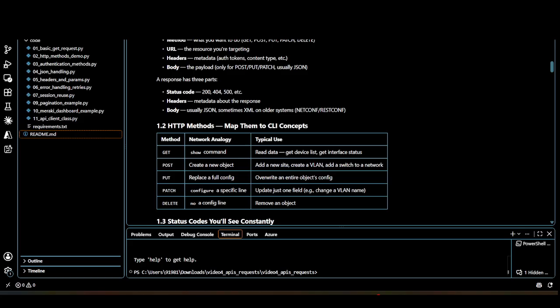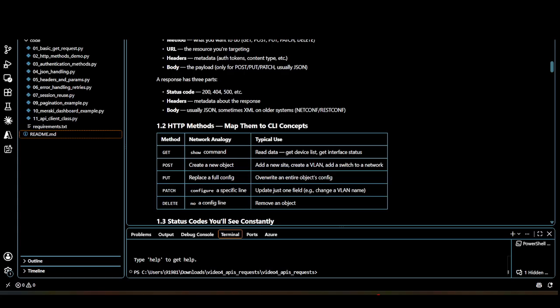Okay, so put and patch are different. Okay, now say put is for replacing a full config. Okay, so you have a device already running, right? And say an NXOS switch already running, right? But you want to replace the entire configuration. You want to wipe the older configuration, replace it with a new configuration, right? But that device is still existing. Okay, you don't need to provision a new device, right? That object is existing, but you want to put a new configuration on that existing object, right?